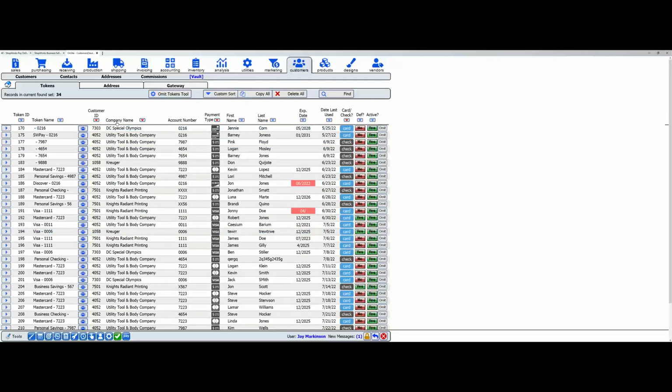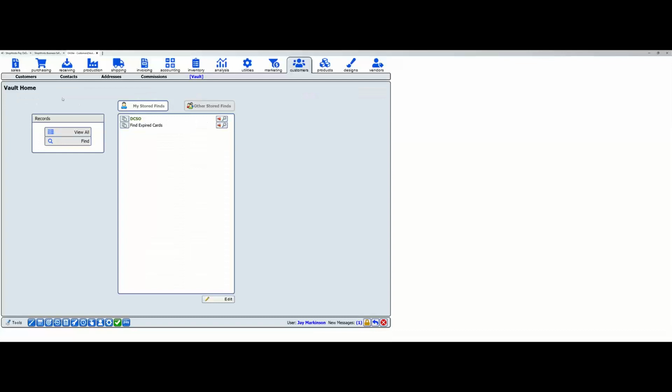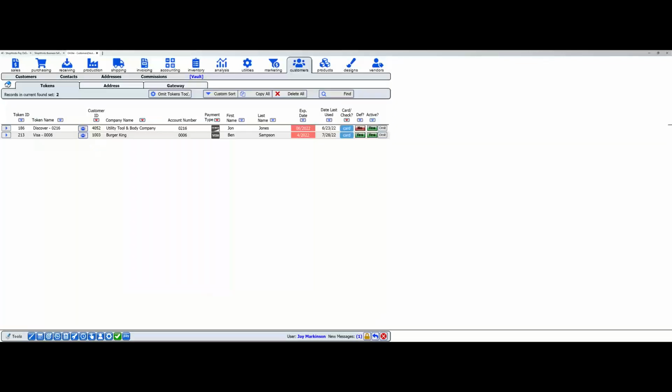And you'll notice you get something pretty apparent on the screen as you get some red. Some of these items are indicated in red. They're expired. And that's one of the nice things about ShopWorks Pay: you can actually use your on-site system to manage these credit cards. So let's see how I would do that. Well, from my home menu, I can just find expired cards. I created a stored find for that.